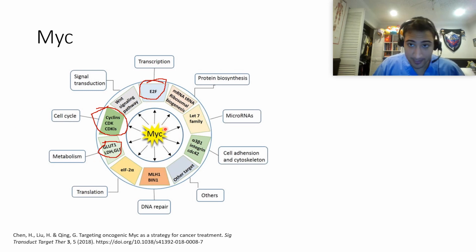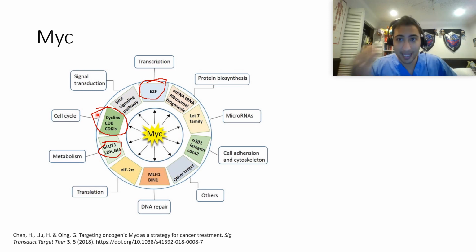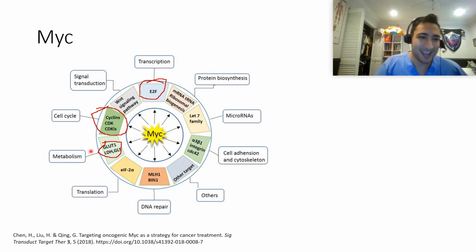In this case, Myc does a lot because it's increasing transcription of genes related to growth. It's increasing the expression and the translation of proteins required for the cell cycle, cyclins and the cyclin-dependent kinases. It upregulates anaerobic metabolism, and that's one of the hallmarks of cancer, acquiring anaerobic metabolism. It's called the Warburg effect, I believe. I'm blanking on it right now, but you don't need to memorize that. What you need to know is that there is a shift to anaerobic metabolism in cancer cells. And then there are some other functions that I don't want to harp too much on, but these are the three I really want you to keep in mind because they're also hallmarks of cancer.